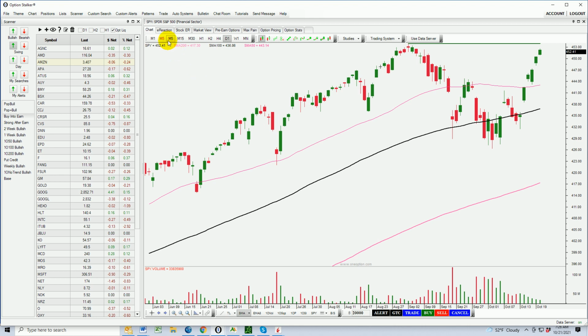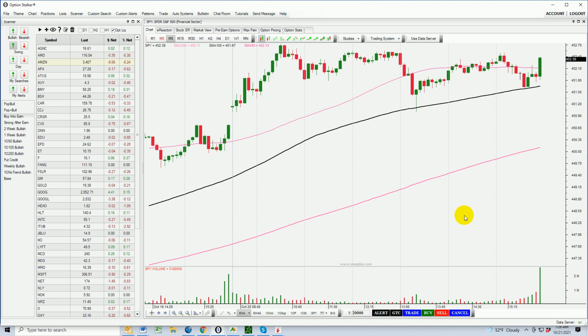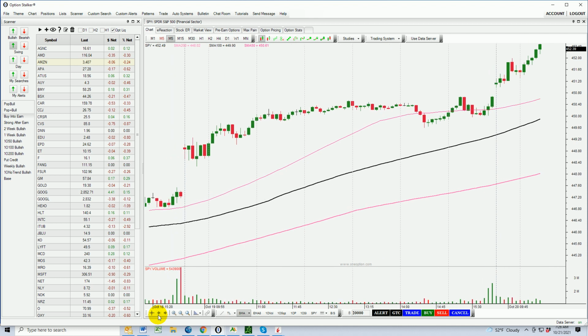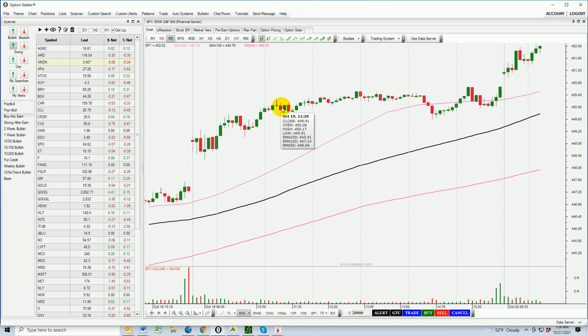I'm going to go into the 5-minute chart, and we'll take a look at the price action that we've had the last couple of days. There are signs of selling pressure. I'm going to go back because the first sign that I saw was actually on Tuesday. So market rallies up. This is all beautiful, but then it compresses. This is a sign of resistance. Plus, the market's had a really nice rally here, had a great rally the day before, so it tells me that there is resistance building here. And then wham! We get these 3 long red candles right off of the high. That's a little concerning. Not to worry.